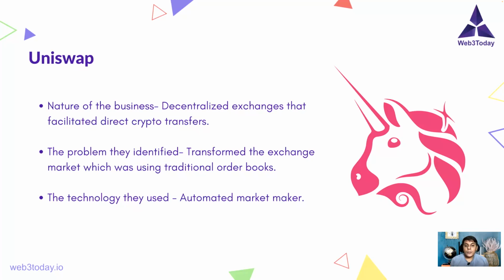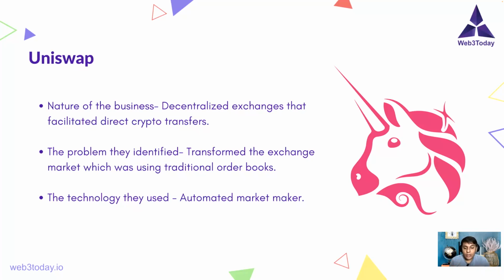So one of the key problems which they identified was that the exchange market was using traditional order books, meaning since crypto was a lot unregulated, there was a lot of market manipulation, etc., and you can only see the data which is shown to you by these exchanges. You actually cannot really verify the data. So Uniswap said that, okay, you know what, let there be an exchange where users can actually verify data on chain. They can actually go into the wallet addresses and see the real transaction data, can see the liquidity pool available, and they can make calculated decisions.